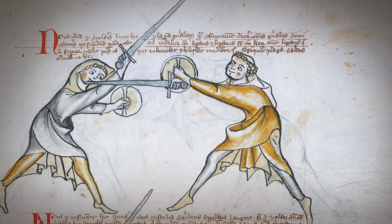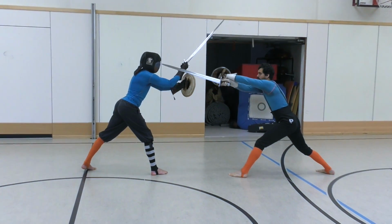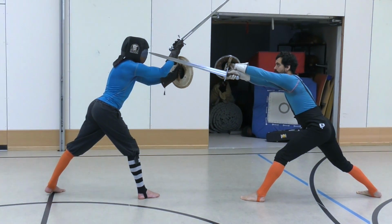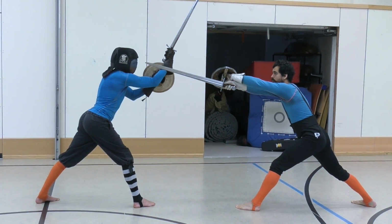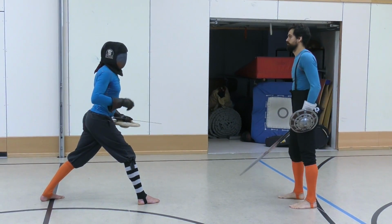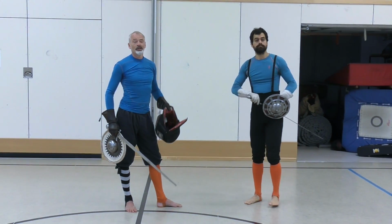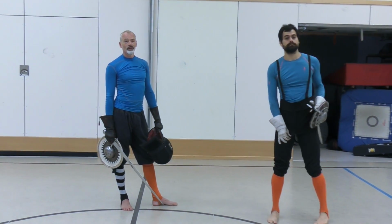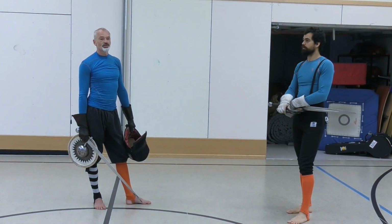From the position where his sword is here, lifting it while I'm in the process of striking this blow. And you can see that his sword is aligned towards my face, and his blade makes contact with my arm. Alright, so this is just, yes, there's a question? Is that enough to stop a Sturzhau already in motion? Yes, because it's just so super fast.